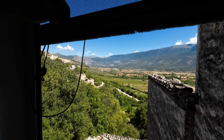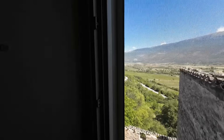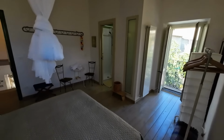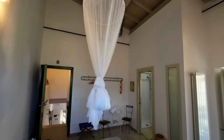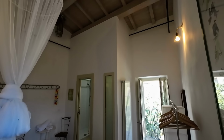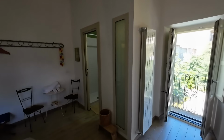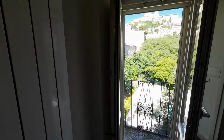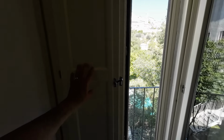And as I mentioned before, there is a good bus service. I'm going to find out a bit more information on the bus service, but I've heard you can even get to Rome if you're up early in the morning and there's a bus that passes through. I do need to double check that, but there are good bus services taking you on to Popoli, taking you to Aquila, where you can get trains and everything from wherever you want to go. But I will put more information once I have that, because this is a new town. And it's a place that I love. We only do places that we feel are fantastic places, and this is one of them.